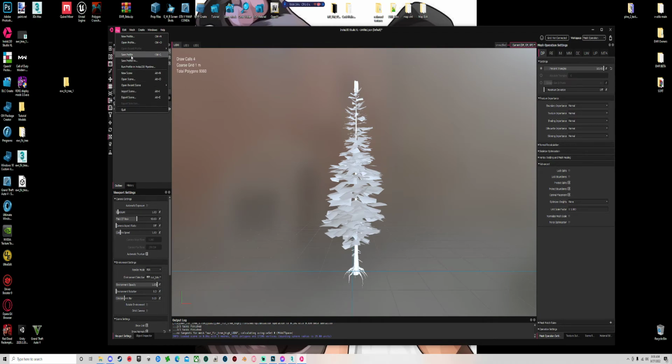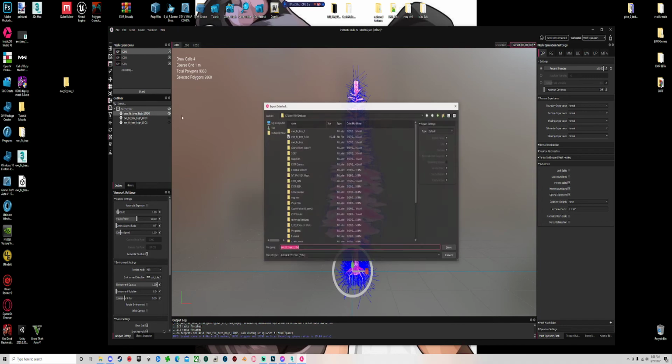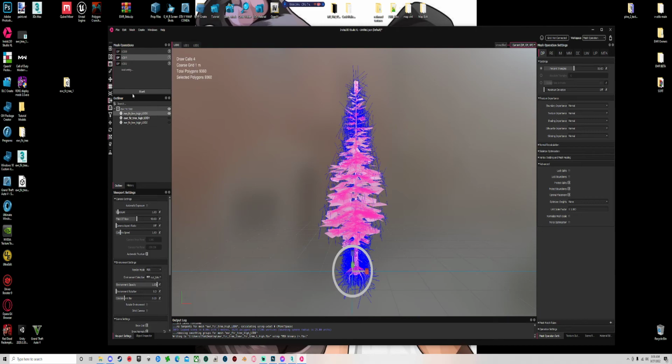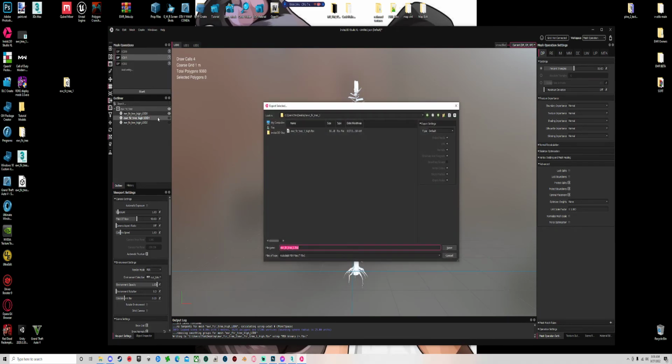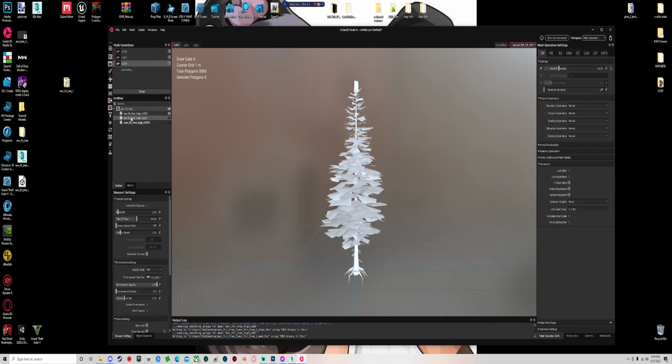So you go to, you don't want to do export scene, you want to do LOD0, so you want to do File, Export Selection. You want to go into that fur tree _1 _high, save, and come down here to LOD1, File, Export Selection. This will be our medium, so we'll name that medium, and this will be our low.